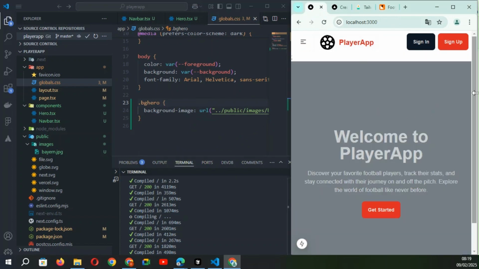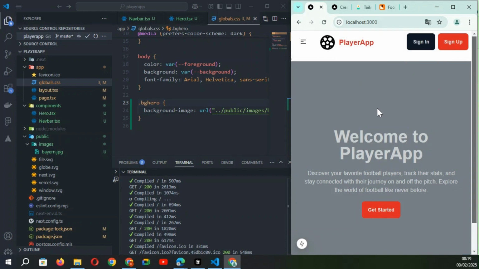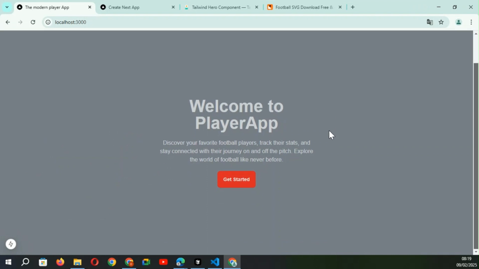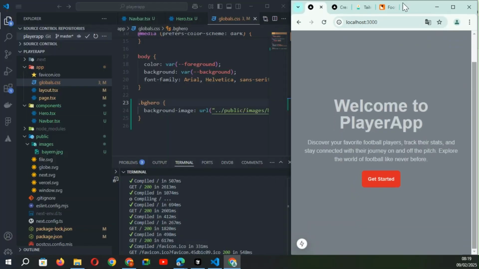and I refresh, it doesn't work. We don't see the image.